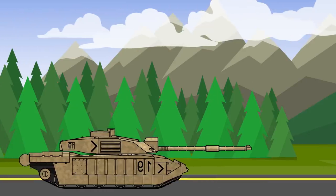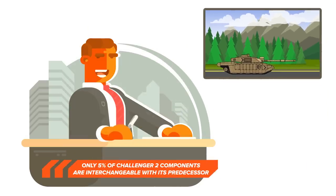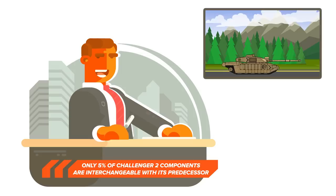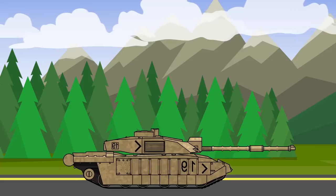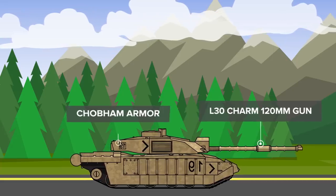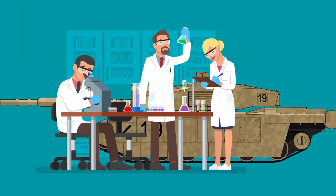Also designed for a four-person crew, the Challenger 2 is the British military's main battle tank. The British Army notes only 5% of Challenger 2 components are interchangeable with its predecessor, which has had more than 150 major modifications including a completely new turret, L30A1 CHARM 120mm gun, and 2nd generation Chobham Armor. Chobham Armor is a proprietary and classified form of ceramic named for the British Tank Research Center in Chobham Common where it was developed.